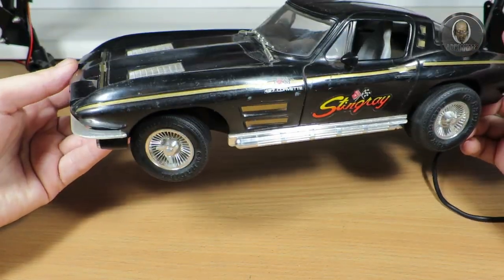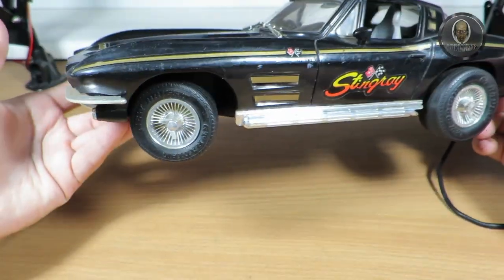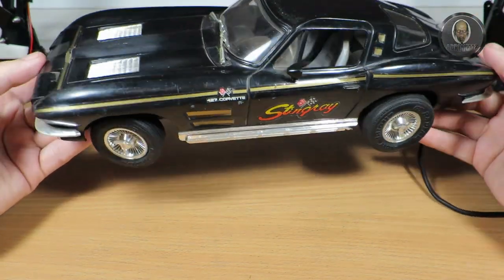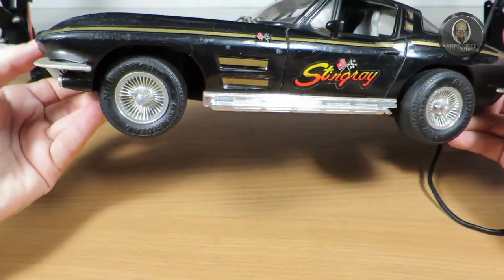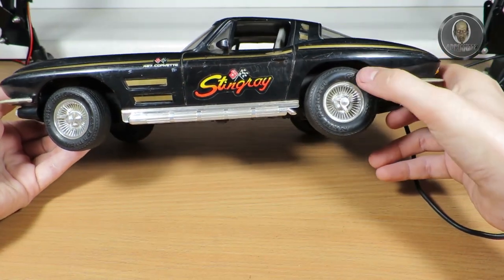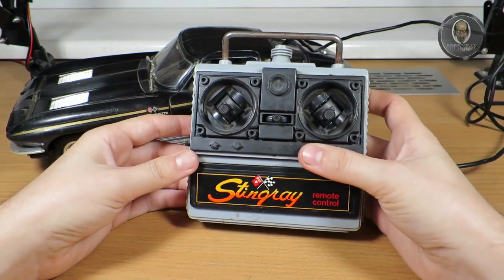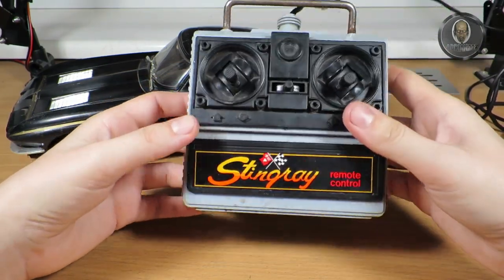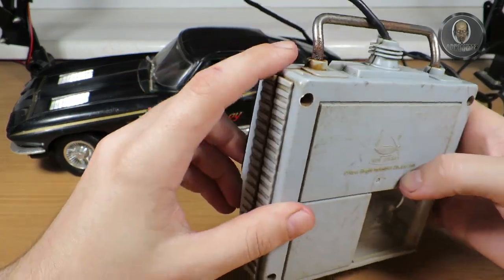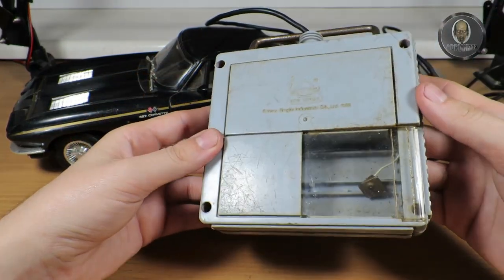As you can already see, it's quite an old toy, but when I saw this, I needed to have it because this thing looks really great. I like the look of this, I like the wheels, and it's on the cable. As you can see, it is really rusty. Most of the screws on the car from the bottom part are also rusty.